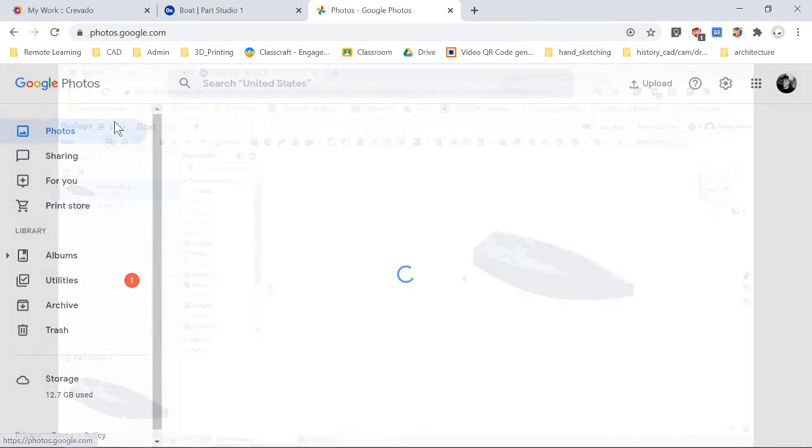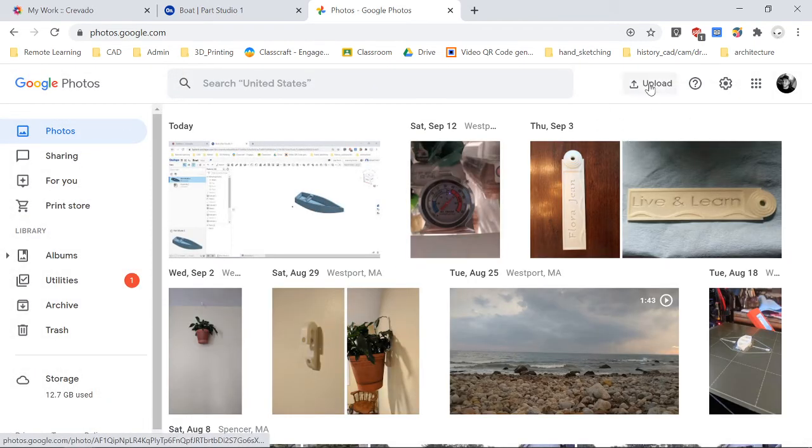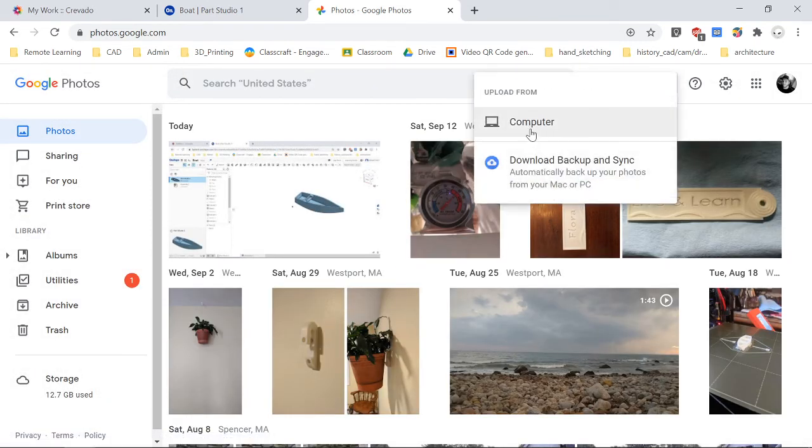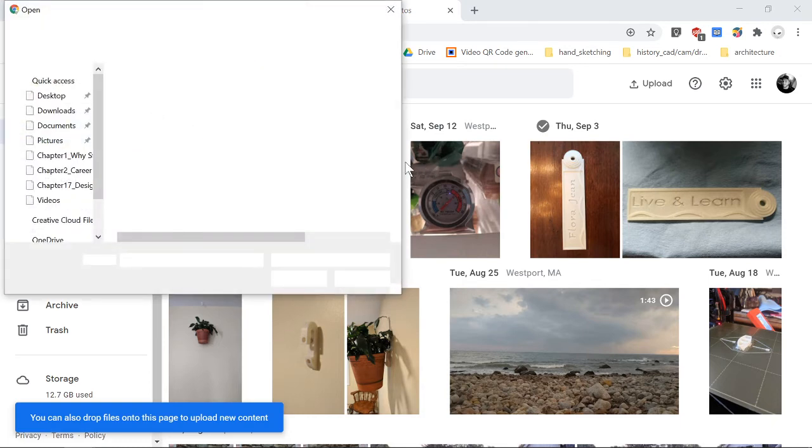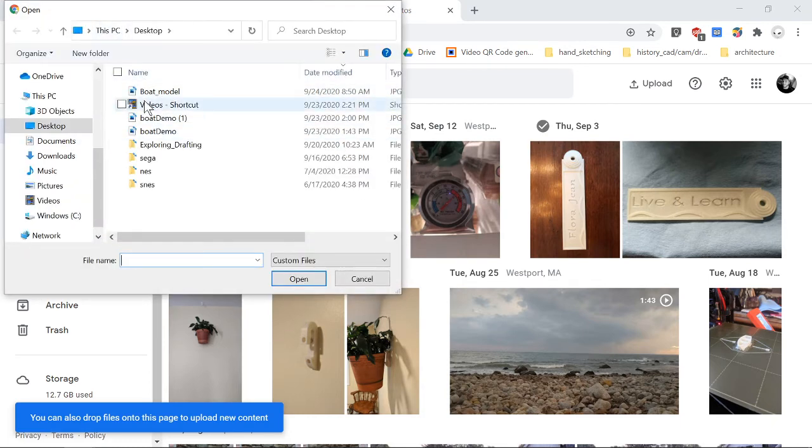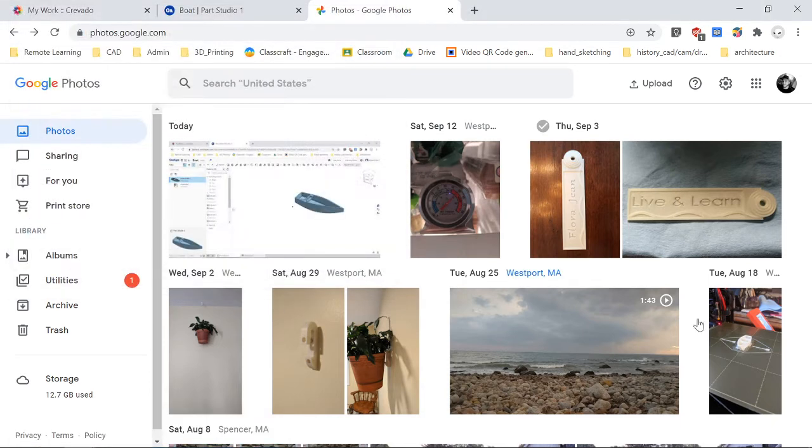It probably won't be here, so you're going to have to upload the photo from your desktop. Click on boat model, open, and it'll upload into Google Photos.